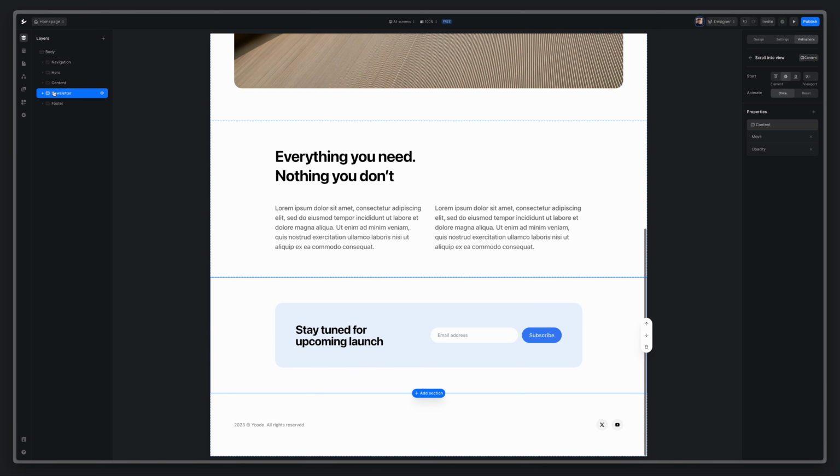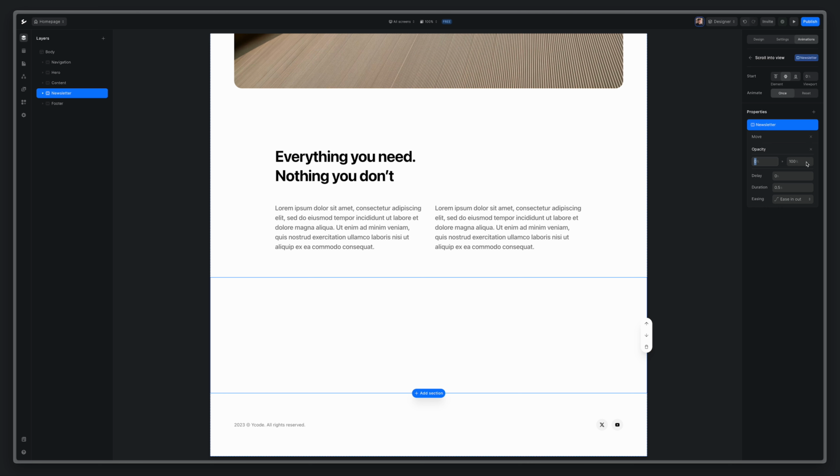We'll animate newsletter section now. Let's go out of scroll into view for content. We'll add same properties. Scroll into view. Element center, 0% of viewport. We'll move it 50 pixels to 0. 1 second duration, ease out.